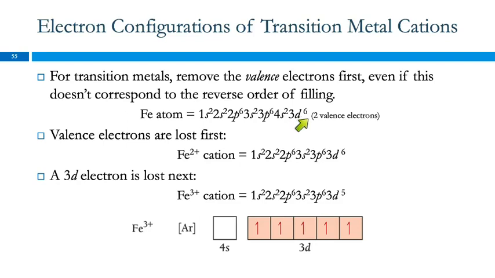So we're not going to lose the 3d electrons. We're going to lose the 4s electrons, because those are the valence electrons. It has to be valence electrons. So if we're going to highlight yellow, it would just be 4s. So those are the valence electrons. Highest number, these are the principal quantum numbers, 1, 2, 3, 4, and we're back to 3 here, but 4 is bigger. So all the electrons in 4 something are valence electrons.